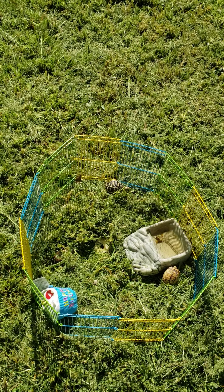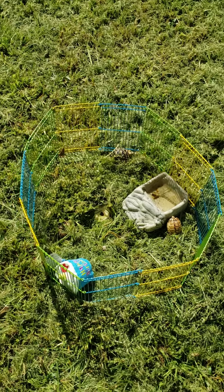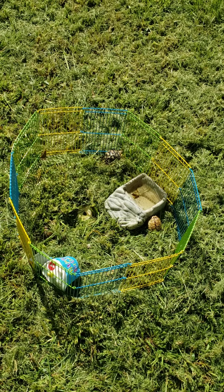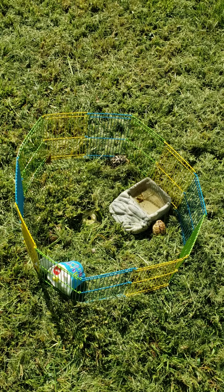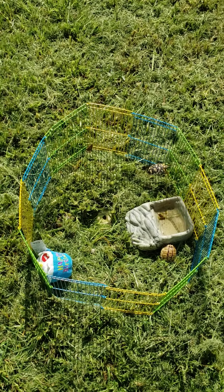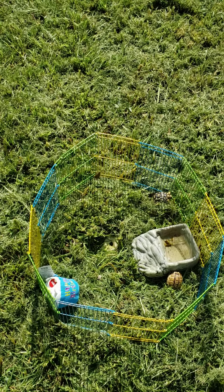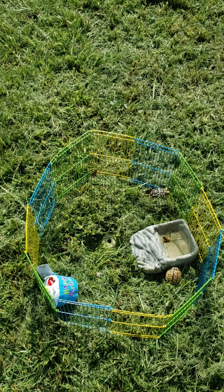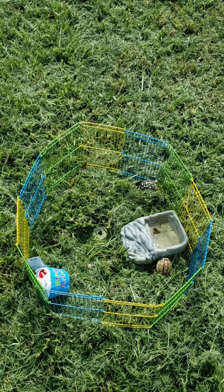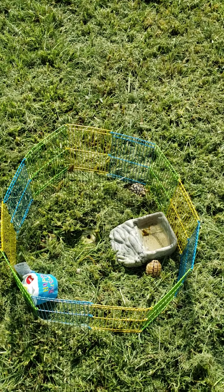These are tortoises, and even though a lot of people think tortoises don't need water, I keep water with mine all the time. Especially with the babies — babies go in the water to soak themselves. Tortoises soak themselves in the water and they drink the water; it's a form of staying hydrated. That's why they always tell you if you're out in the wild and you see a tortoise, don't pick it up — they don't know when they're going to get water again. When you pick them up, they get nervous and their body releases the water they're holding, making them dehydrated.